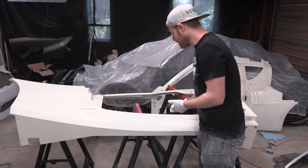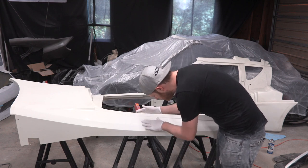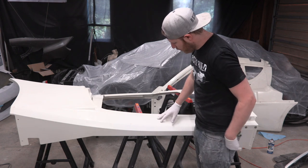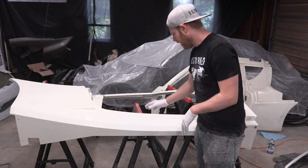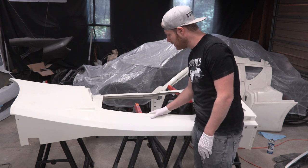Next up is the side panels. It looks like Lotus has already sanded these down with some 200 or 300 level sandpaper, so they're pretty smooth. We're just gonna come in with our 320 and then 400 and smoothen these out a little bit.